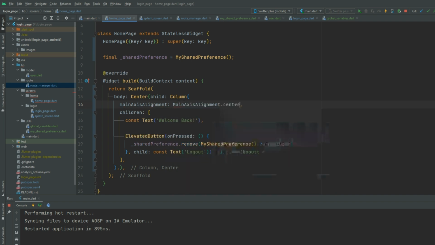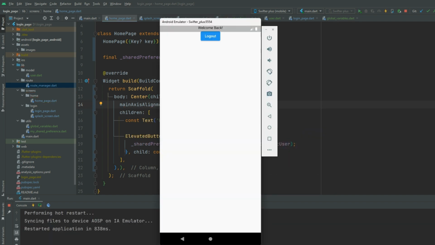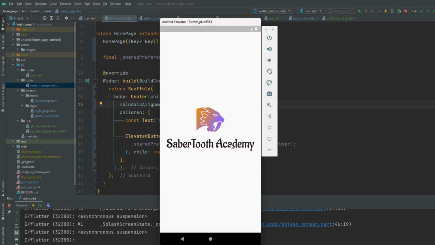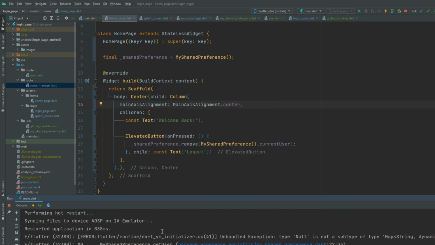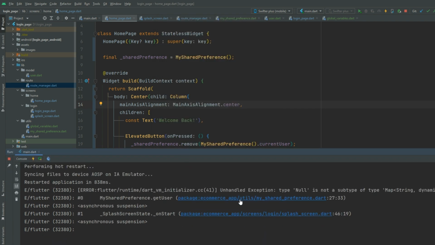Let's center the elements of the home page. Again, error. Let's see where the problem is happening right now.